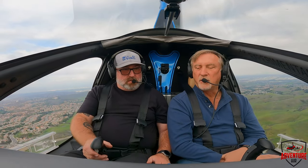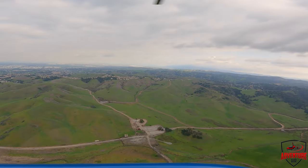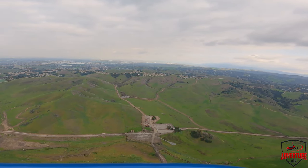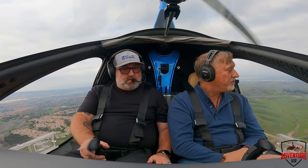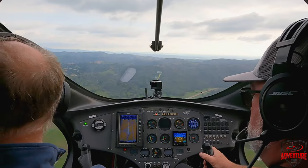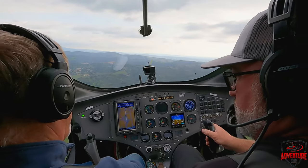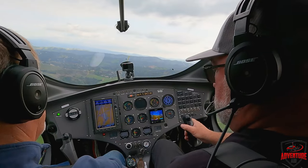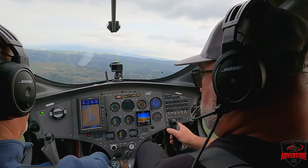Three quarters of the way around, looking good, right at 2,020 feet, so you're 20 feet high. So keep coming down, make that correction. Keep that nose down, because if you pull the power and pull the nose up, you're kind of counteracting yourself there. A mile and a half northwest of your position is an Edison helicopter. Now we're at 2,000, but watch the descent right now, we're a little too much.